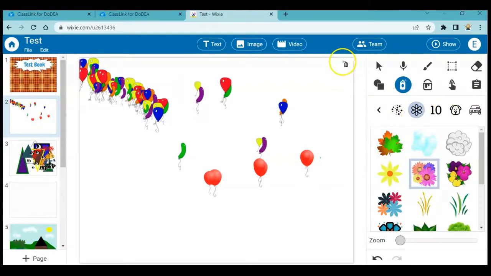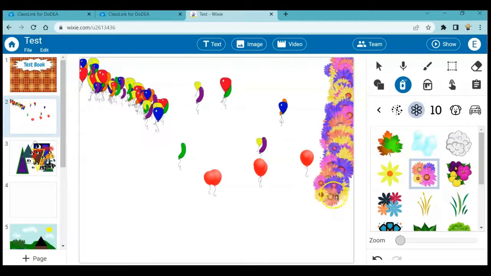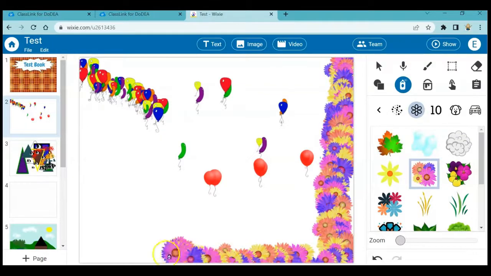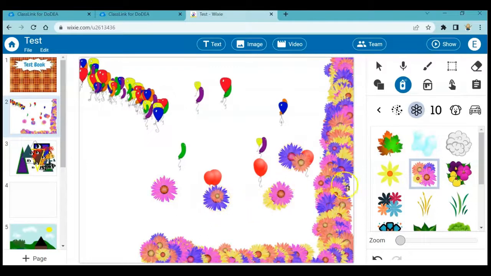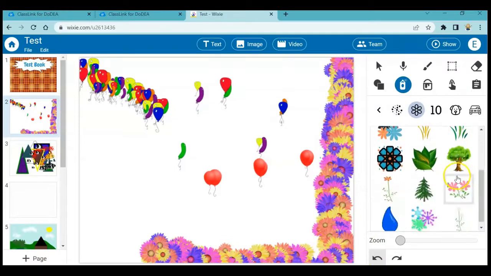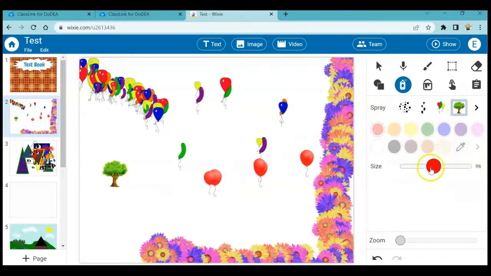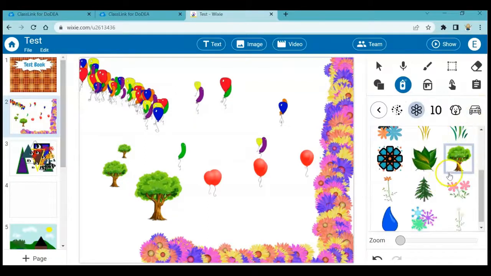You've got flowers, so I can make a pretty little border with my flowers. Or I can drop individual flowers. I'm going to undo them. And then you can go on through. There's a bunch of different things, but what I like about these is that I can make a little tree, or I can click my back arrow, and you see how I still have my tree there. I can make big trees and little trees. And I can almost make it seem like it's a three-dimensional picture where this one's further away and this one's closer to me. And you can do that with a lot of the different tools that are in here.